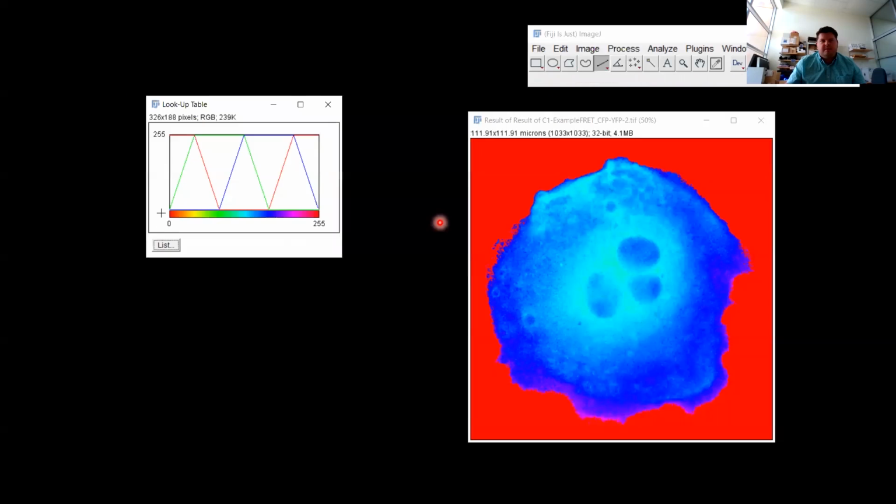I can see what the range is for this one. And so the FRET's in here at the boundary.